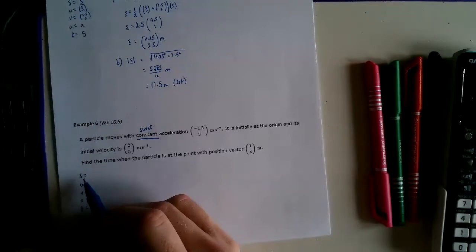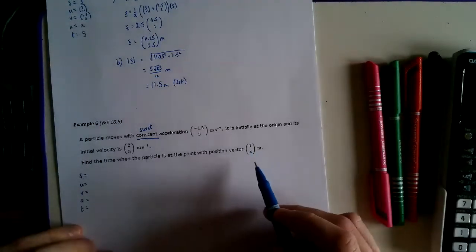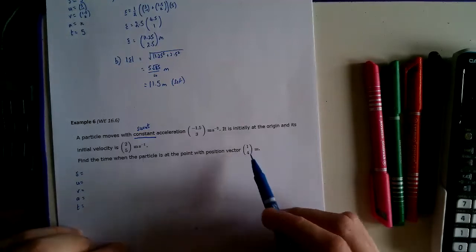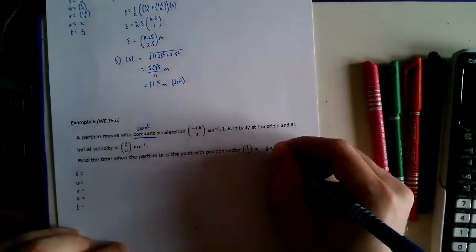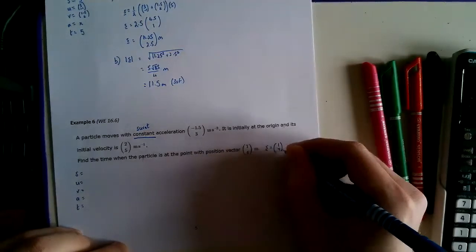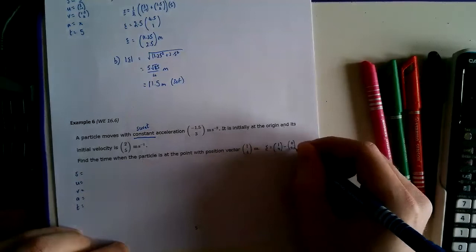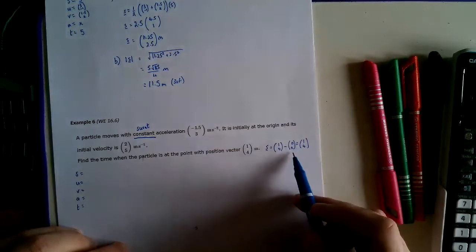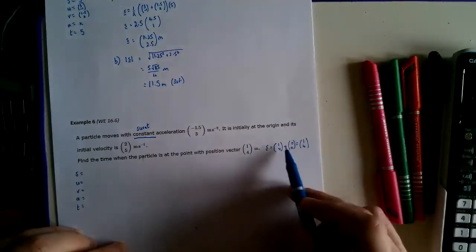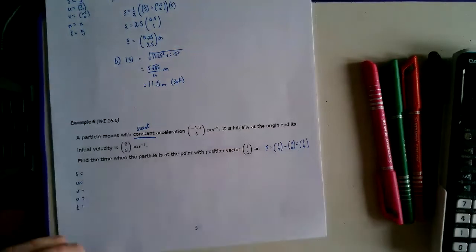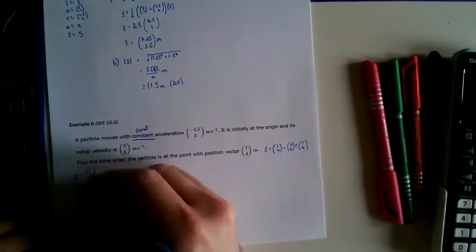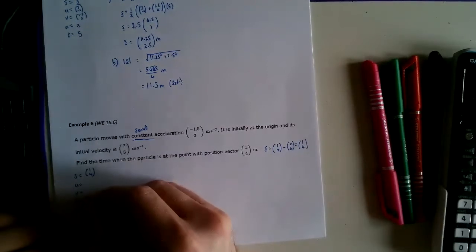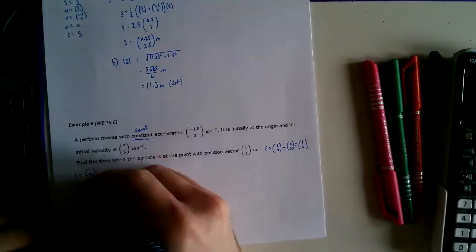Now, S is its displacement, so S isn't necessarily the vector of the point it's at. So I'm just going to show you what you would do if it didn't start at the origin. To find its displacement, you do where it is now, take away where it started. So in this case, it does give us 1, 4. But just in case it didn't start at the origin, if it started at something like 1, 0, then its displacement would be 0, 4. So 0 along and 4 up. So its displacement is 1, 4. Its acceleration is minus 1.5, 3. Its initial velocity is 2, 5.